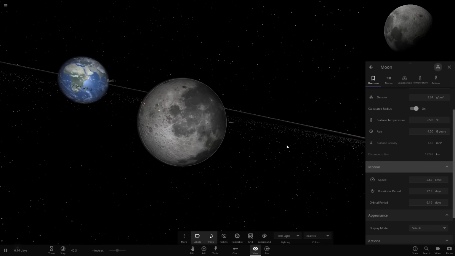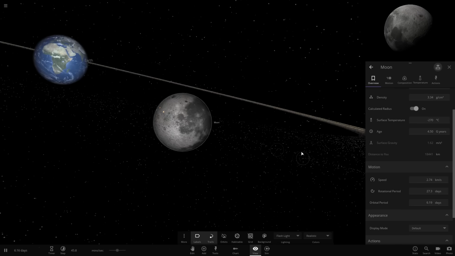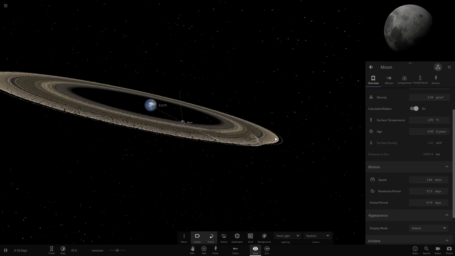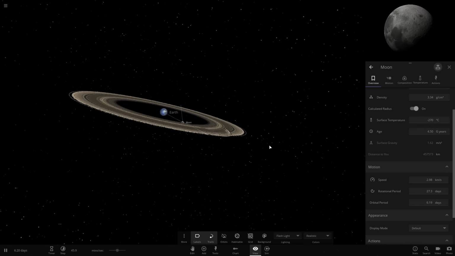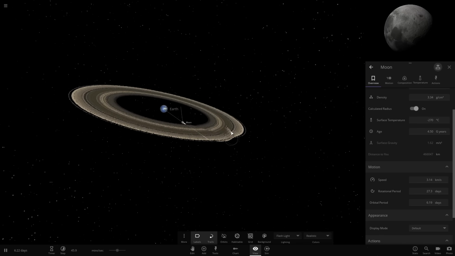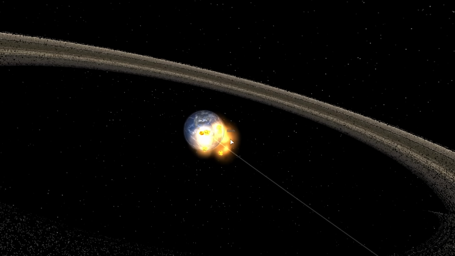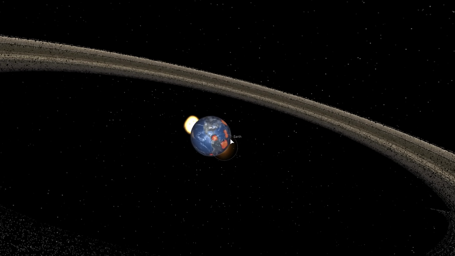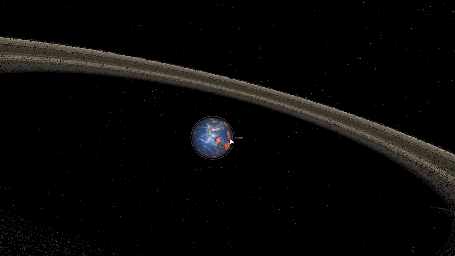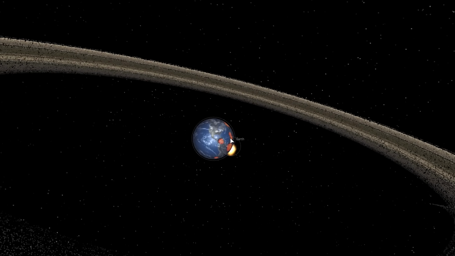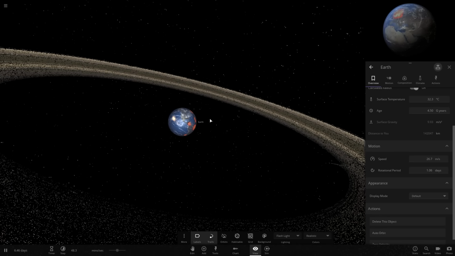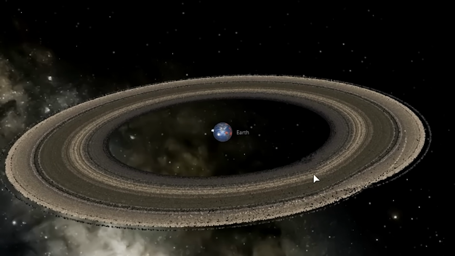Okay, the moon is still chopping its way through the rings. You can actually see the area where it has inserted itself through the rings and brought a whole bunch of them back in on themselves. Unfortunately, it looks like our rings were not able to protect the Earth. And now the Earth is very, very sad. But hey, on a side note, they look freaking cool.